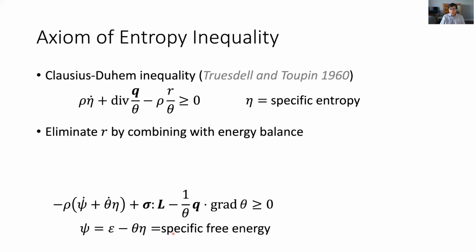The specific free energy is usually named after Helmholtz. But I'm not going to use the names of scientists because I prefer descriptions which are straightforward. Free energy. What does free energy represent? It represents that part of the internal energy which is available for useful work. So if you think of strain energy, for example, if you take a spring and you compress it, what you've done is you've stored strain energy in it. This becomes a free energy source. It's available for use for work. If you let go of the spring, you're going to recover it.